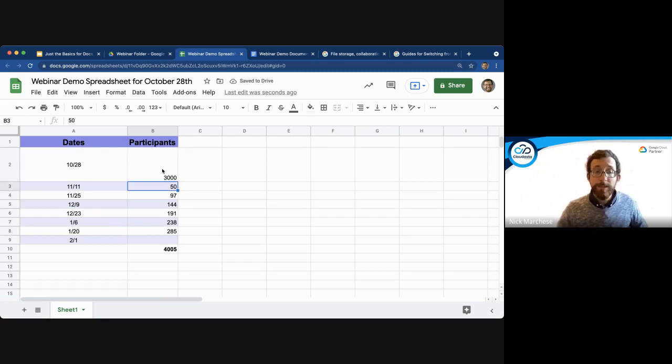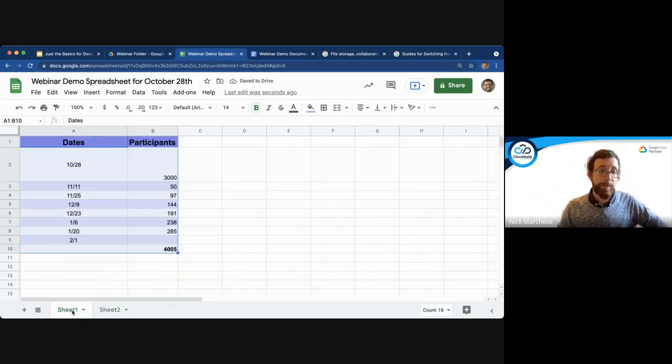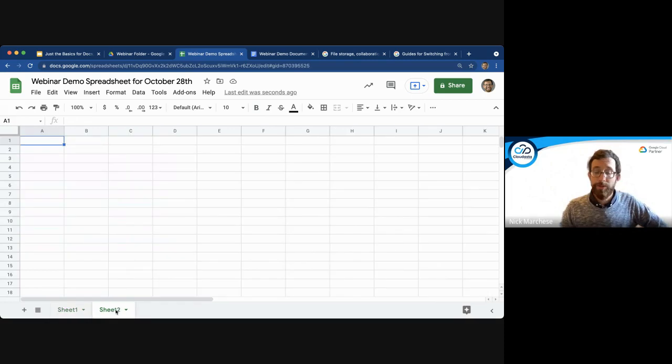And then last but not least, Sheets also has tabs. So down here, for a new sheet within the worksheet, you can go ahead and hit this plus, and you can have multiple sheets within the spreadsheet. So maybe this is where you're tracking data, this is where you're tracking outages, this is where you're tracking finances, and so on and so forth. So you can have all this contained in one spreadsheet.